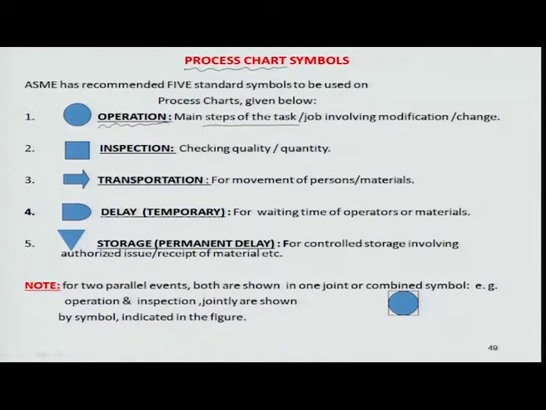Then there is of course an inspection, which means that whatever you have done in the job earlier, you are checking. So there are different symbols which we attached earlier for operation, inspection, and transportation of the material between the various work centers. If there is any temporary delay, because of waiting time associated with the materials or the operators, or some permanent delay because of storage issues, for example material not available, we have symbols for those too. In light of all this, we had suggested that there are many different variations available in the way that recording can be done or facts can be laid out.